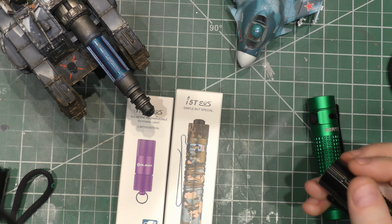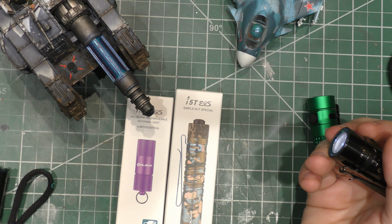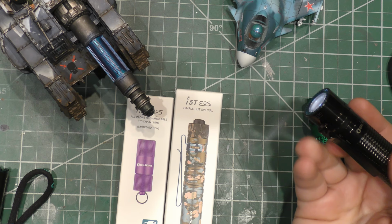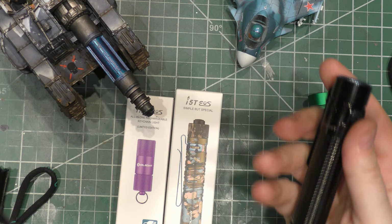If you really need to preserve night vision, the old military trick is you take your dominant eye, like your shooting eye, and you keep it covered while you have the flashlight on. That way, when the light is off, you uncover that dominant eye. But anyway, having the moonlight mode makes it a lot easier to transition back to your full night vision. So the moonlight mode is very useful. Now we've also got a strobe mode on this, which is, here's a strobe warning, 3 clicks on the side switch.